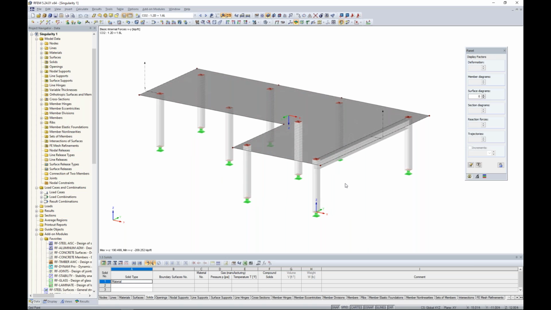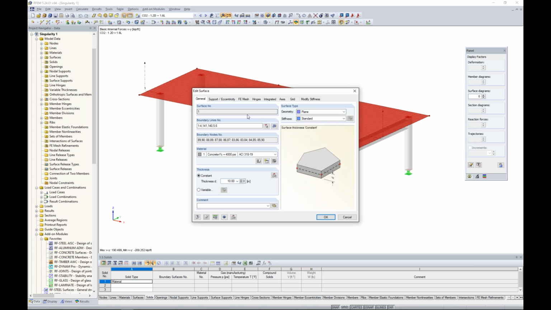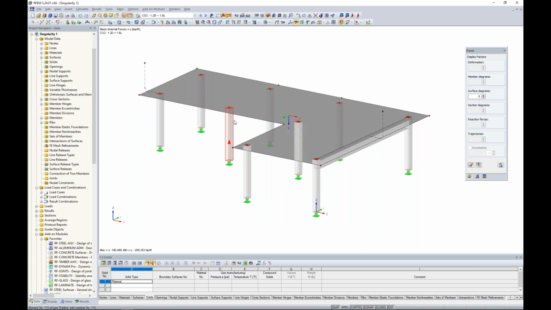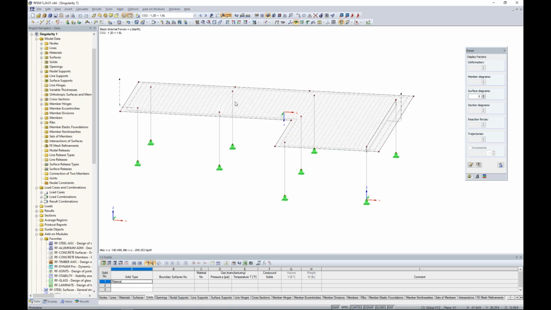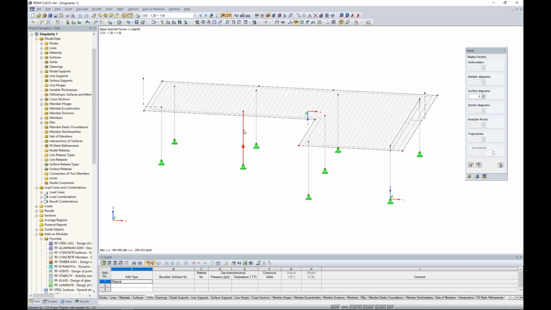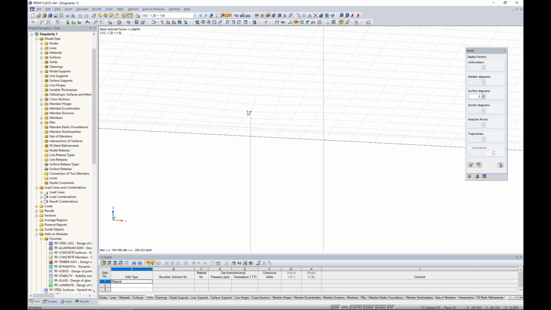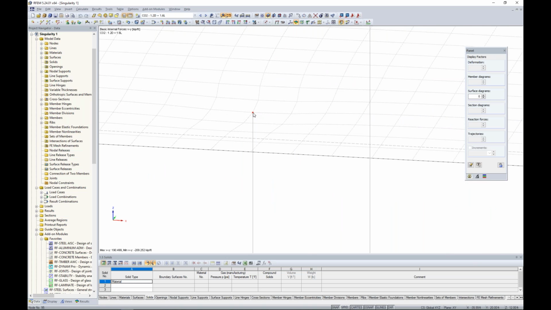When we look at this concrete structure here, on a much larger scale, we have a 2D surface for our slab. So this is going to be 4,000 PSI concrete, and the thickness is set at 10 inches. Well, we also have these columns framing into this slab from underneath it, and these columns are 15 inches by 15 inches. But the problem is when we turn this to wireframe view, and again, this is the case with any FEA software, that members are represented by this one-dimensional element. And it's framing into this two-dimensional surface at this single point here.